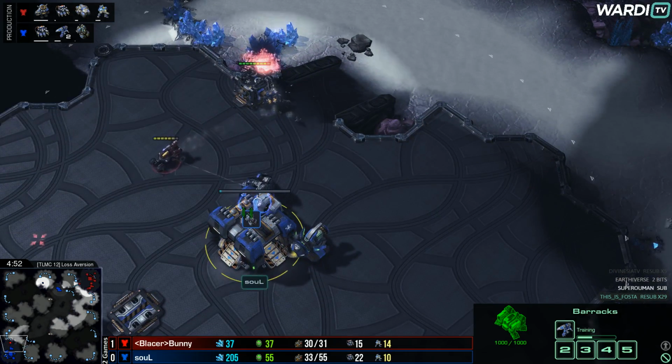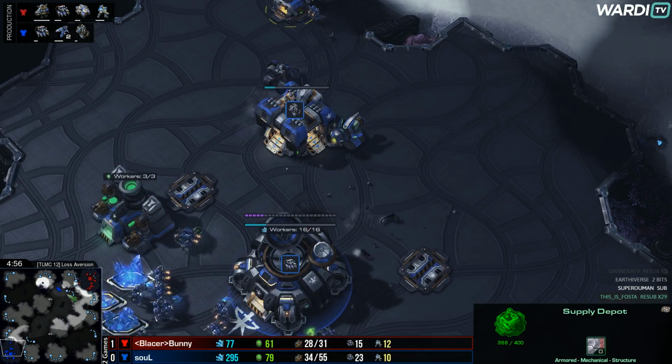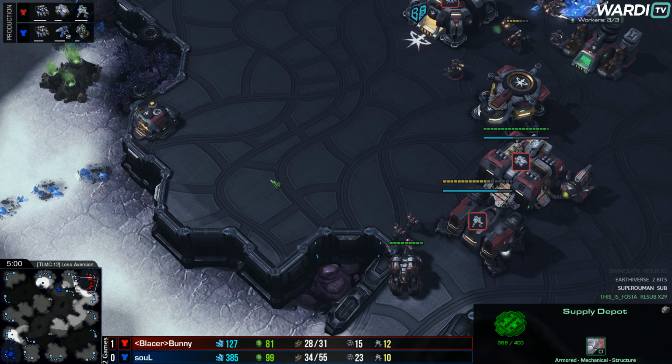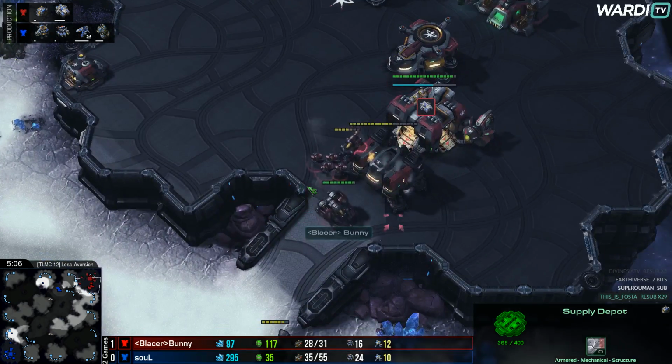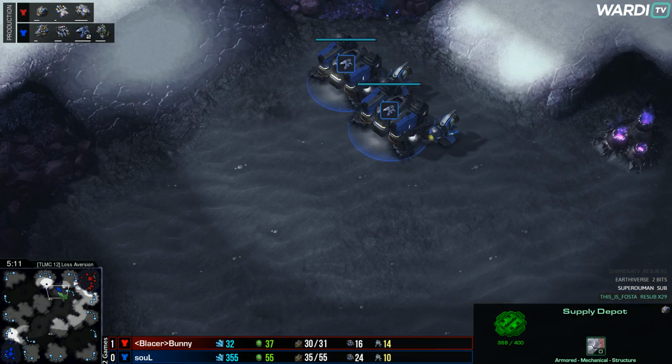The Cyclone will be able to clean this up in a moment as the supply depot did get finished. I haven't got 1 single kill. Obviously, Bunny doesn't know what's being made still out of those couple of barracks at the moment. Again, souL holds a 7 worker lead from this now. Make that 8. Bunny's command center obviously had to cancel here earlier as well.